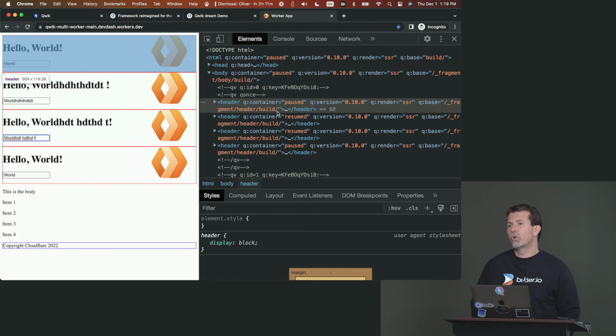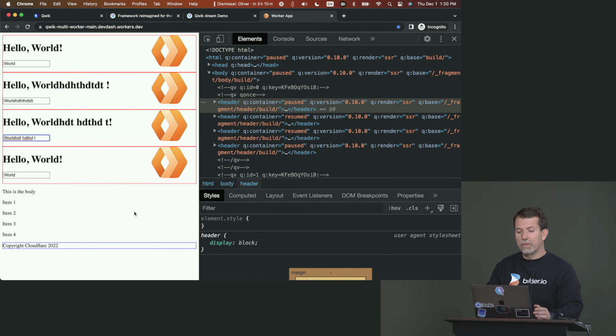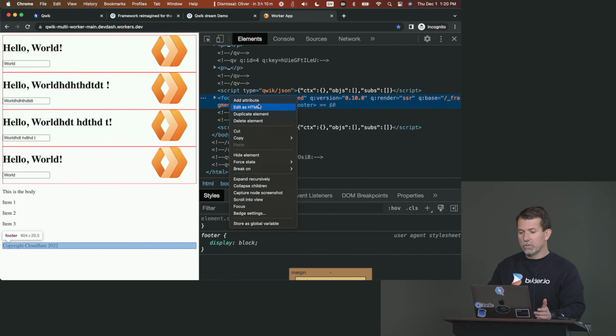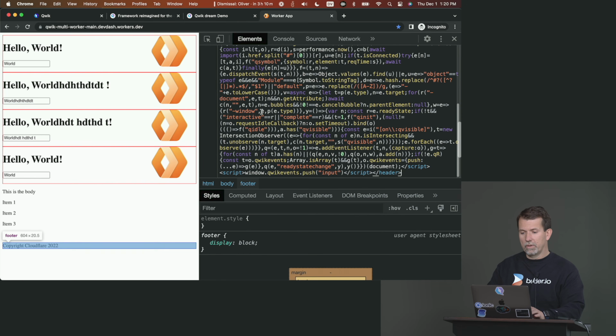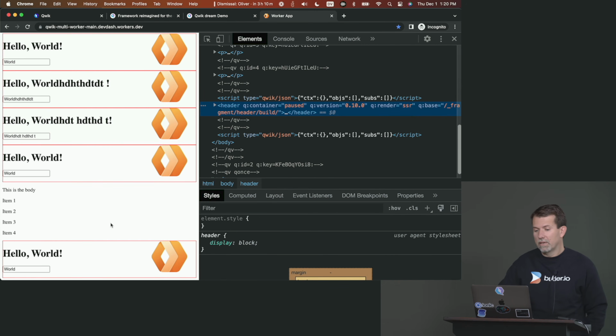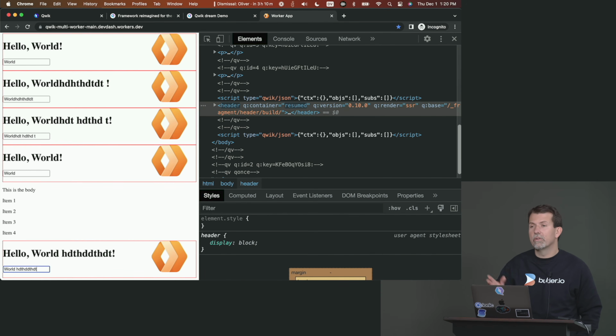And because everything is scoped to the container, you can have as many copies as you want, or you can put it anywhere you want on the page. I made several copies of the header up here, but I can just go and replace the footer with the header, and click outside, and now I just have a header at the footer. And it's fully interactive, just like all the other ones, because the HTML, or rather the DOM, is the source of truth.